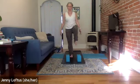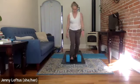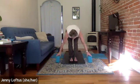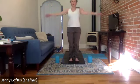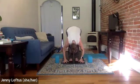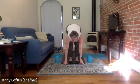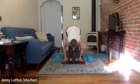Out of the pose, lift your knee forward and place it down onto the ground. Come to the front of your mat. Inhale, rising up. Exhale, folding forward. A halfway lift. Spine grows. Melt and fold again.